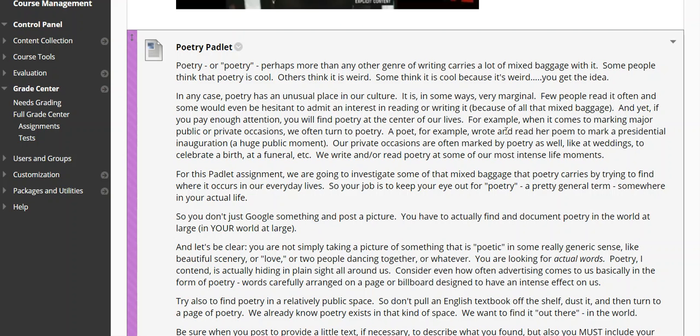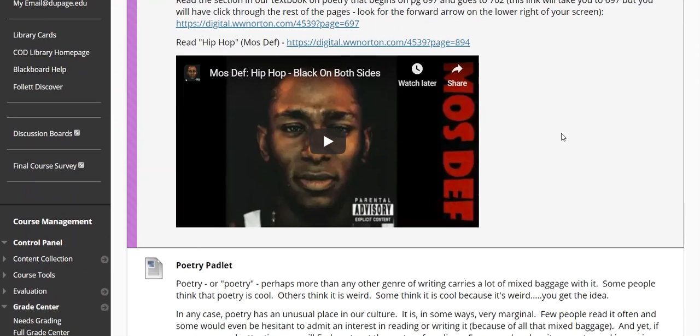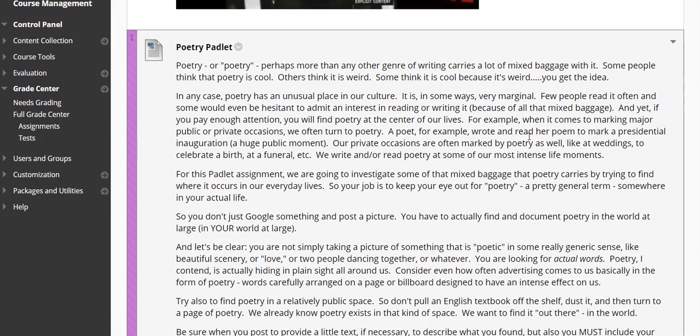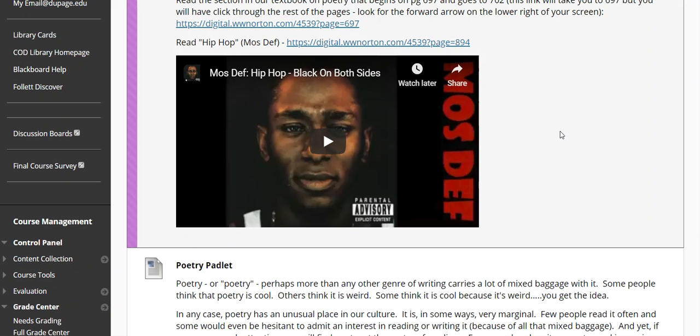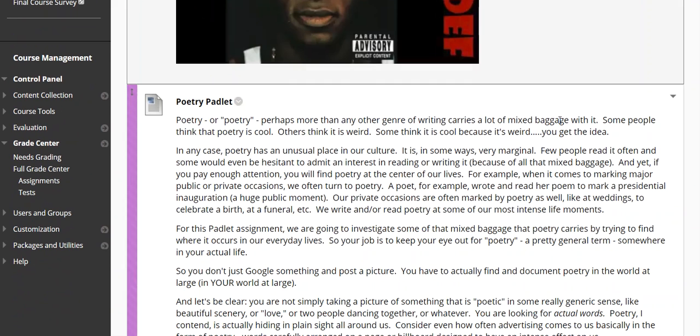And yet, I think there are other ways in which poetry, especially if you think in terms of lyrics, is really cool to people, really central, like Mos Def as a poet. We don't necessarily think in those terms, or pick your favorite lyricist as poet. So the idea of the poet has this weird dual existence.